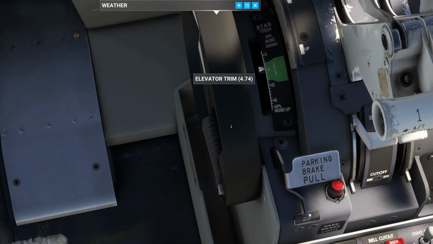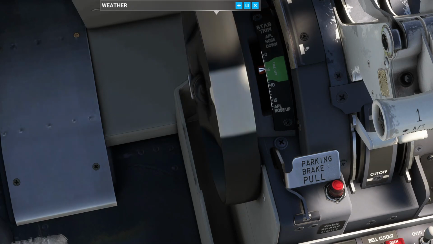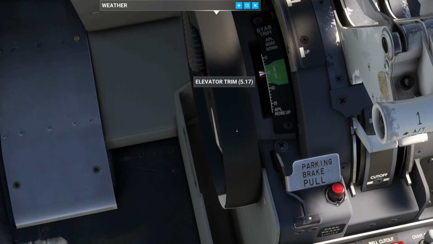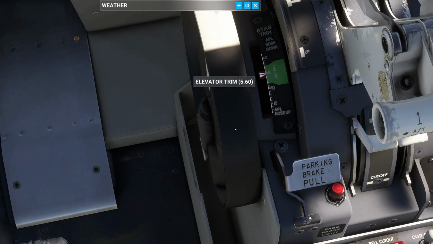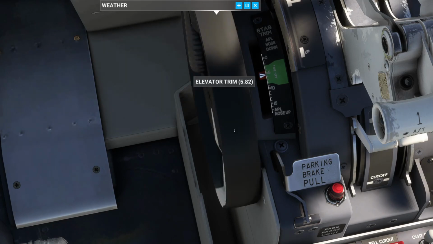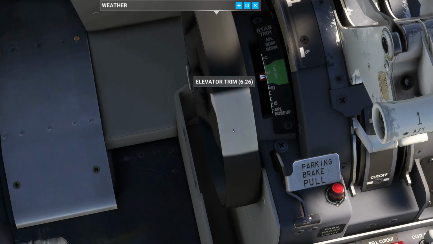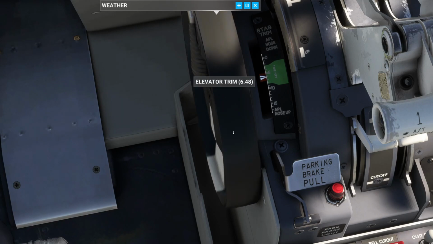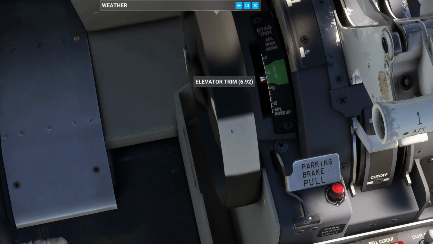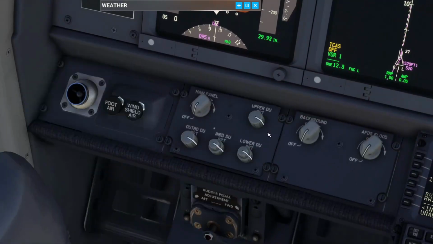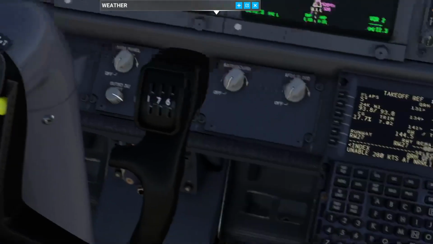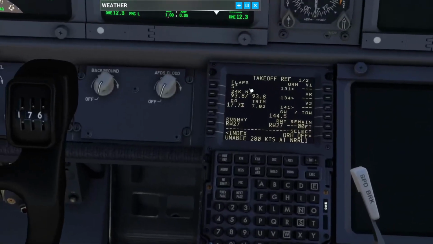The reason why we do this is because on takeoff, if you don't set the trim right, the plane will either want to lift off before you actually touch the controls, just because of how the elevators were trimmed. So the plane won't want to just be level on the ground. When you set the trim to that specific trim number, it will keep the plane in an equilibrium state, thus making it stay on the ground before you move your yoke. So it'll just stay on the ground until you move it. That's why the trim is set to this.